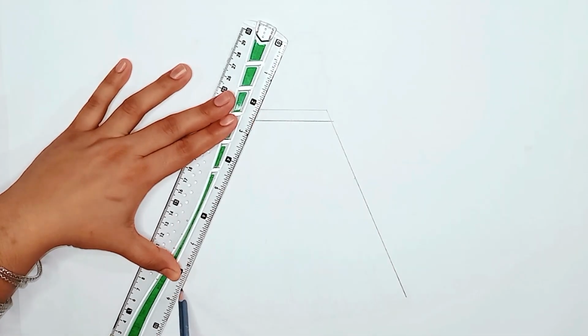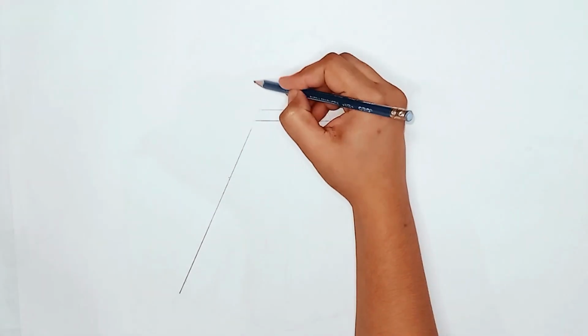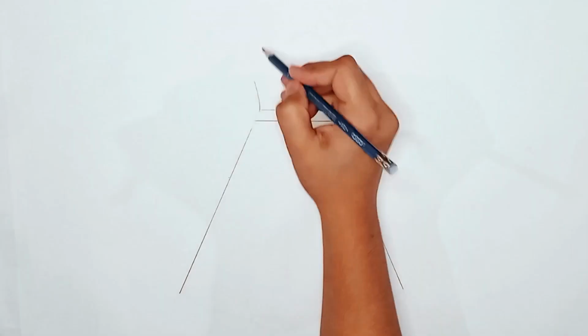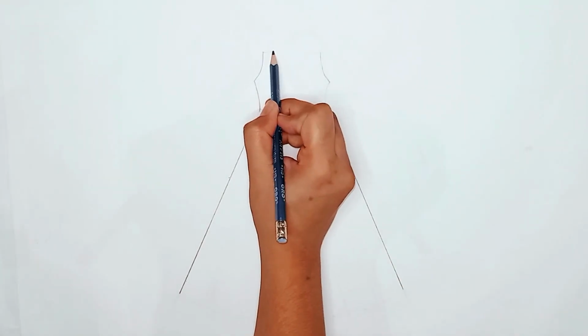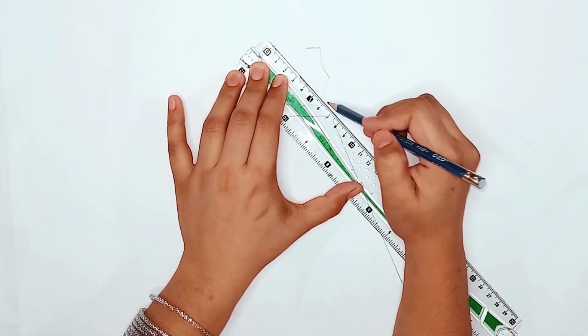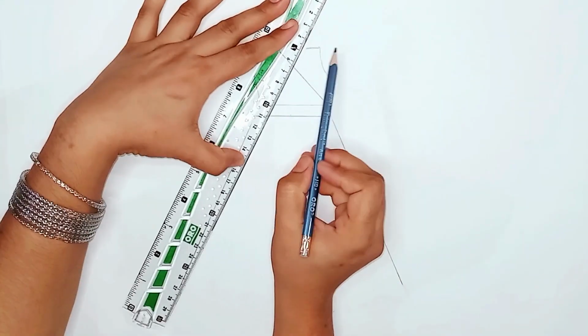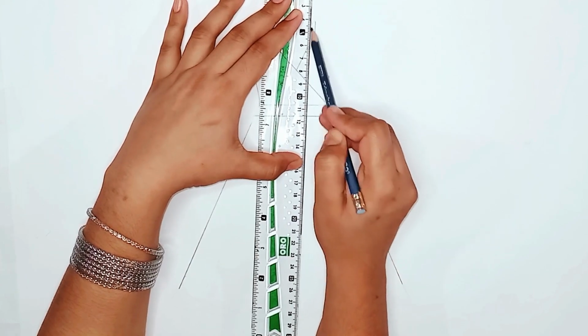First, let's draw the top of the dress. Now we'll add the skirt. Start by drawing the waistline. From there, sketch the skirt flaring outwards. You can make it as wide and flowy as you like. A ball gown style looks elegant, so let's give it a nice, wide shape.